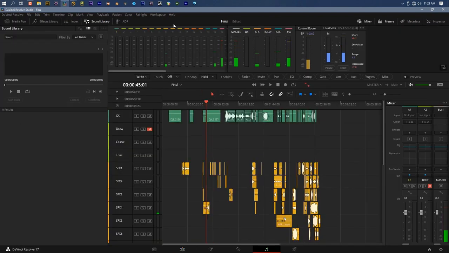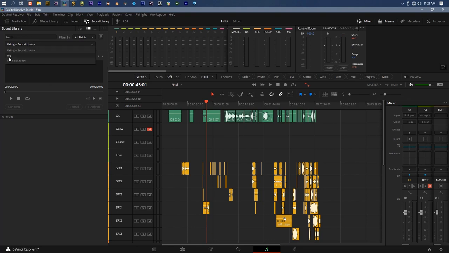And we do our sound mixing, right? And there's 1,000 tutorials on how to do sound mixing here inside of Fairlight. You can see I've got all my sound effects. I like using Fairlight right now because I do have access to my sound library. So I can come in here and choose either the built-in one that comes with Resolve, or I can use my own local database where I've got literally 10,000 different samples of different stuff.